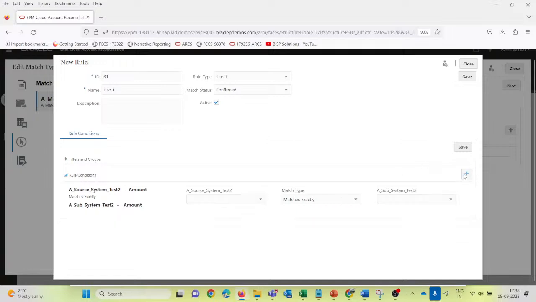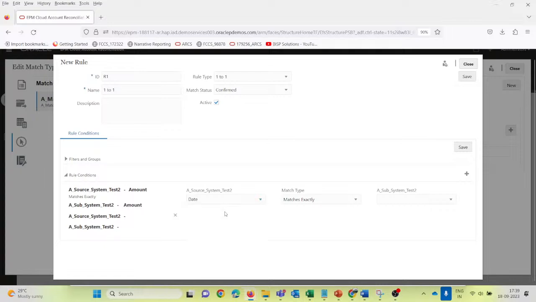Then we will create another one. When we click this plus symbol, we have to choose the option. If the date of the source system matches exactly with the date of the subsystem, just go and reconcile it, and click save to save this rule.